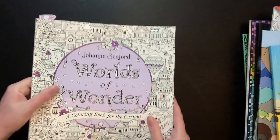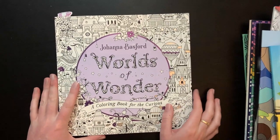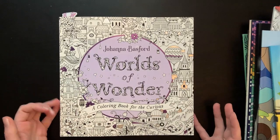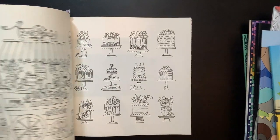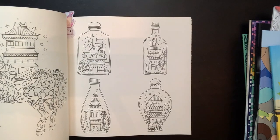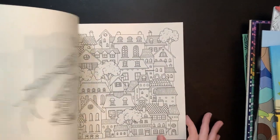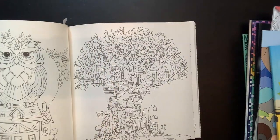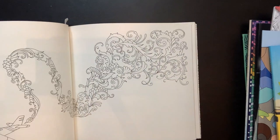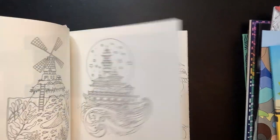Then we have an anticipated book — this is Johanna Basford's newest book that came out in April, Worlds of Wonder, and it is my favorite of hers thus far. I really like it; I love all of her stuff. This page is just stunning, so creative and cute. You can tell it really just came from her heart. I love the tiny houses that are floating, and the bed post — it's so stinking cute. Can't wait to color in this hopefully soon.